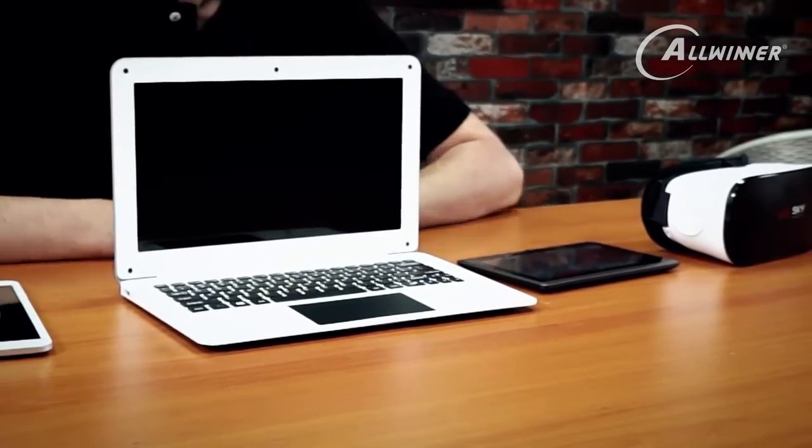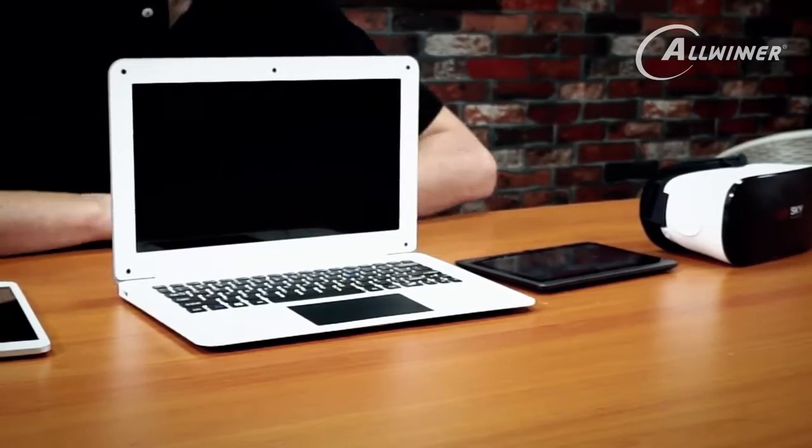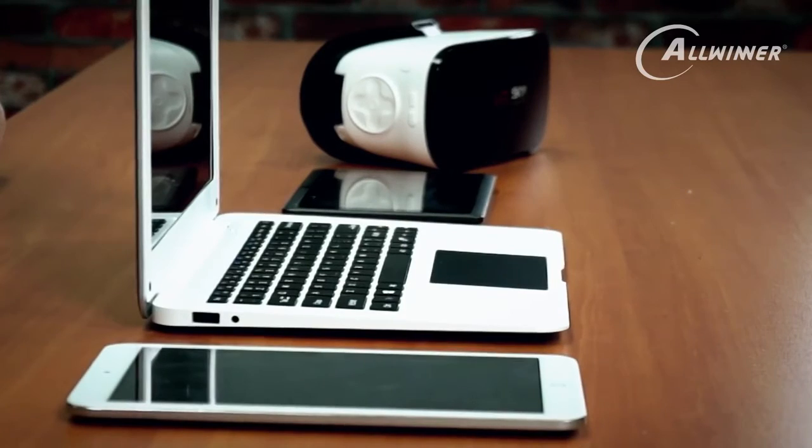We don't make these products, but it's our technology that powers them. I hope in the future I can show you more products coming out of Guangzhou and Shenzhen, and give you a little insight into the technology industry in China — where it's at and where products are going. Obviously the quality and features are getting much, much better.